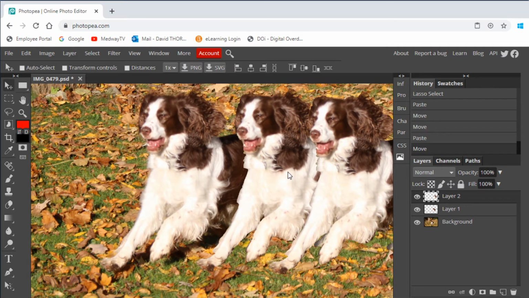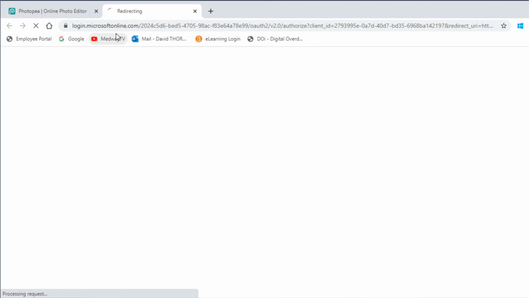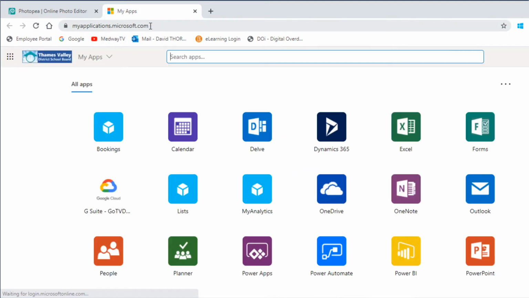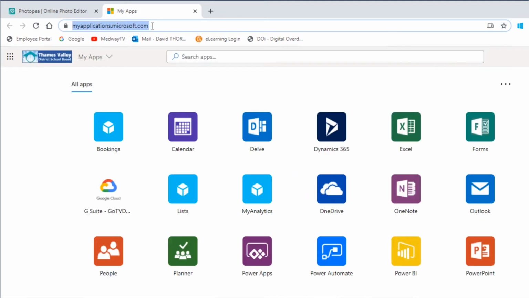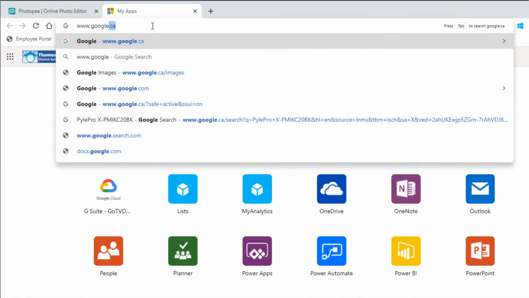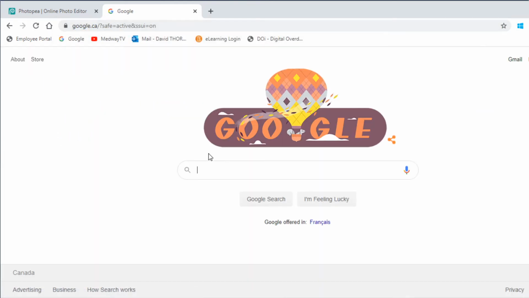But what I actually want to do is put Lily in a different environment. So let's open up, I'm going to go to Google Images. Oh, this pops up at school all the time. That just drives me nuts. Let's go to Google. And I'm going to just go to like surfer wave.